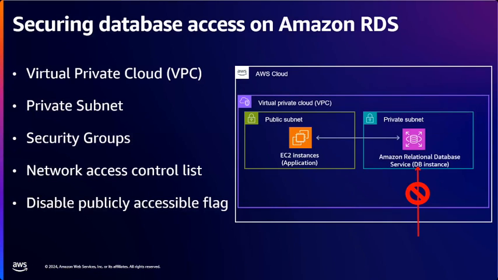For additional security, you can configure the RDS instance to accept connections on a non-default TCP port. So in order to safeguard your database, it's important to use a non-default TCP port so that people outside cannot predict your port on the databases. And you can define security groups and network access control lists, also called NACLs, to restrict from where connections can be made.